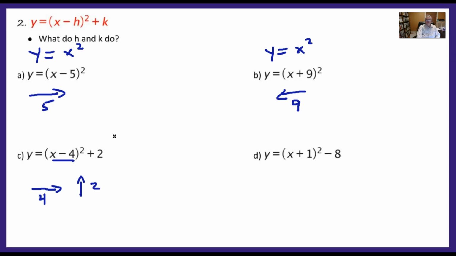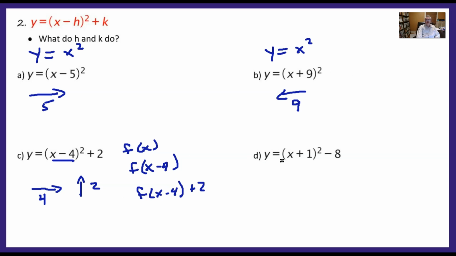We did this earlier. It looked kind of different, but we started with a function f of x, and we learned that if we replace x with x minus 4, whatever the function is, that's a shift to the right by 4. And if we take that and we add 2 on the outside, that's a shift up by 2. This is really talking about the same thing, but we have a specific function we're talking about, the square function or the quadratic function.